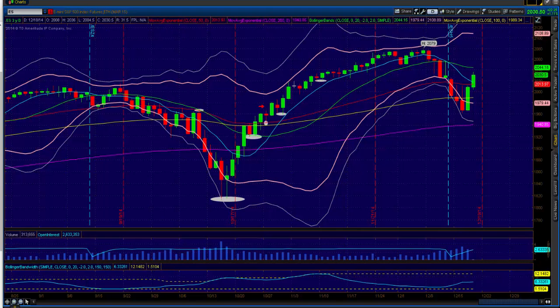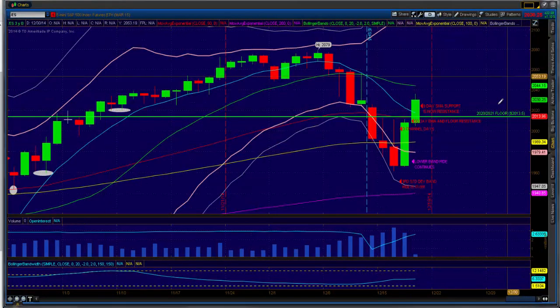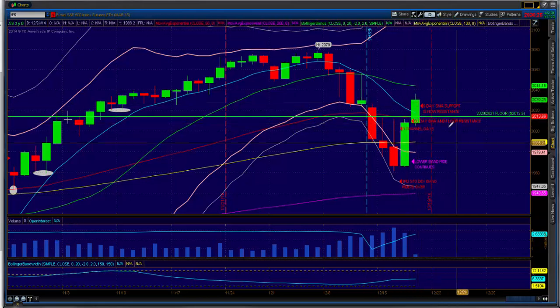Okay, daily chart, and I sent out a chart last night. I put it on Twitter. It's in the chart section of the website where we talked about how we were coming into a major resistance zone, starting at about 2011, which you had multiple highs from the last few days hitting between 2011 and 2012. Then you had the weekly pivot at 2016. You had the 50-day exponential moving average in the middle of the zone. You had the 9-day simple moving average in the middle of the zone. All of this confluence. You had the 2013 floor area that had become a ceiling, and here's the annotated chart.